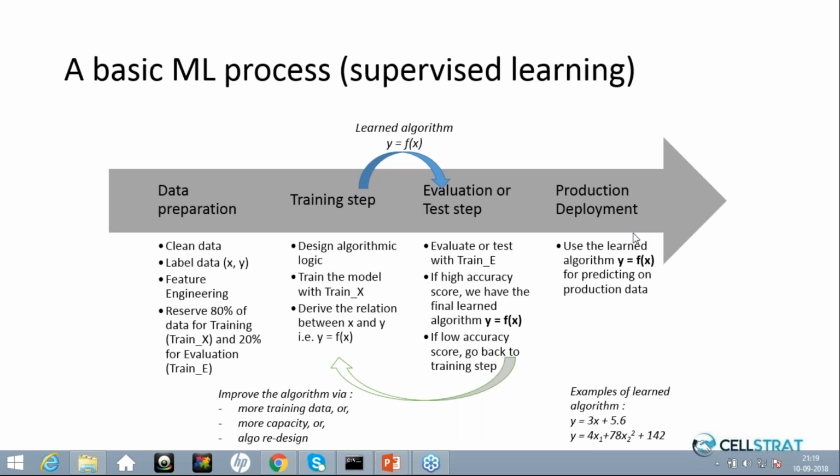Model gets trained based on reading the data once? Yes, the model reads the data. It may continue to iterate the training step till the accuracy on the test step is very good, right? If I achieve 90% accuracy, I may say, okay, I'm satisfied. Let me put it in production, even though it's 90% accurate.